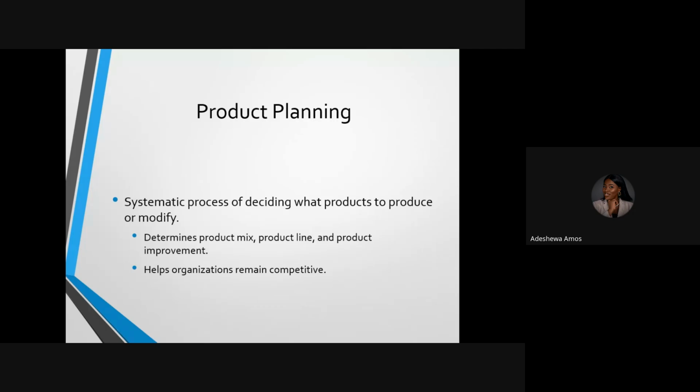Having looked around, having realized what consumers said they wanted or what consumers say they need, you decide that, okay, now let's produce this for them. Last week I was using Kivo as an example. Before they decided to bring out Kivo itself, how they sat down to think that, okay, this is what we can give our customers. Now that we have Gary, let's move to spices. So they've moved to another product line. Now that we have this, let's move to shito, let's move to this. So they are doing what we call product planning.